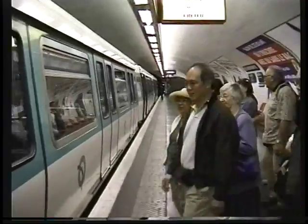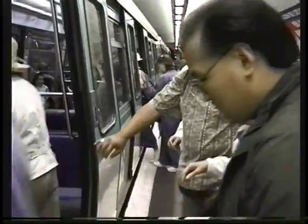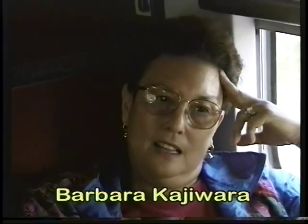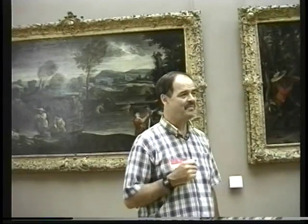The 5-letter word we learned in Paris was metro, and loved taking it to go from point A to point B. We got quickly to where we were, and when we finally got to our museums and our walking tour, we certainly learned a lot more about Paris than I did on my other trip, but I'm so happy to be here. I'm glad we had a good guide at the Louvre. Otherwise, I'd probably get lost in that maze.